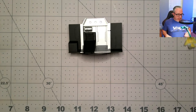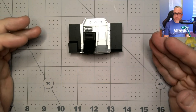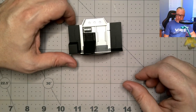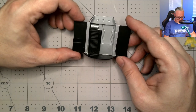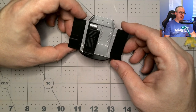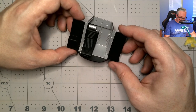And then it's pretty darn impressive when you go to these model shows and see the quality of work. Some of these people scratch build stuff that is absolutely incredible. Just blows your mind. They've obviously spent a lot of time on that, but it's super impressive. I don't have a desire to do that, but I really like it. Same thing as I don't have a desire to build military stuff, but I think it's cool. I like seeing the detail and how those guys weather stuff and everything.